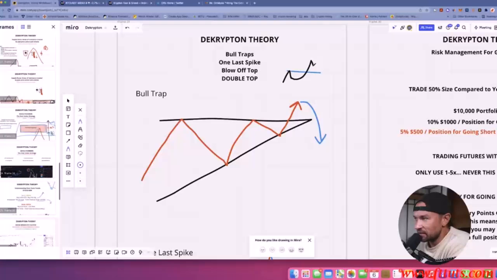But no, sellers come in, fail that breakout over that previous high. Things just absolutely tank, and everybody freaks out, and all the bulls start panicking and selling. If you were potentially able to get short up here, which a lot of times is the off zone that we talked about previously. We don't technically know if this follow through is going to actually happen and the breakout occurs, but if it doesn't occur and it turns into a bull trap, or bulls get trapped thinking this is a big breakout, that's when there's a lot of panic coming in and it starts breaking down.